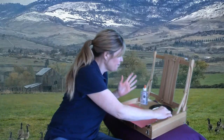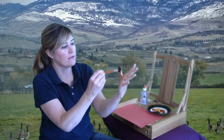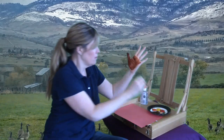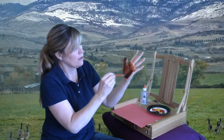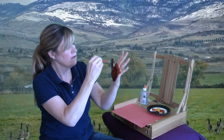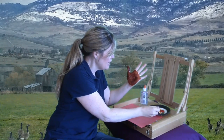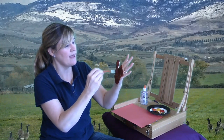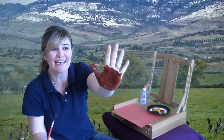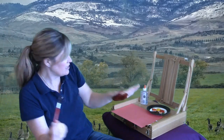I'm going to paint on my hand and my thumb only with brown, just like this. I'm going to paint all over it with brown. Cover it really nicely. Make sure I have a lot of paint on there so it makes a good print on the paper. You may need your special adult to help you and that's just fine — that's what they are there for and they are happy to help. The turkey's little face is going to be brown and it's going to be where the thumb is.